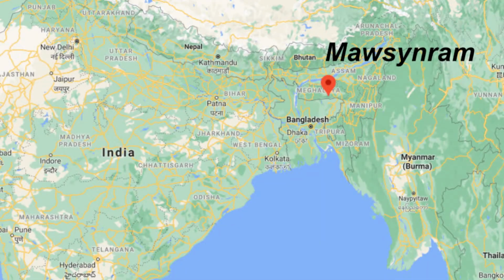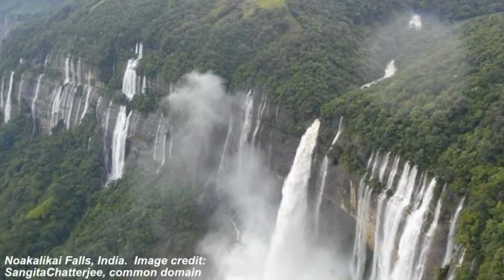I don't know. Is it the African? It is actually in rainforest. In India. There is a city in India called Mawsynram, and Mawsynram has the distinction of having reported 1,000 inches of rain in 1985. Its average is over 480. And here's a picture of a waterfall that is in that same province.